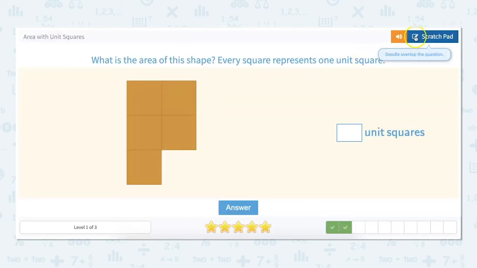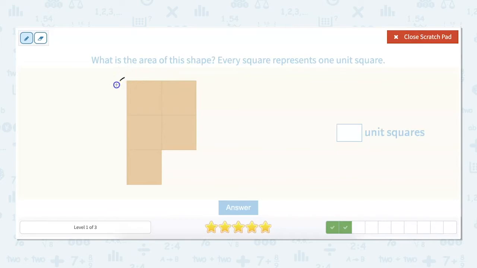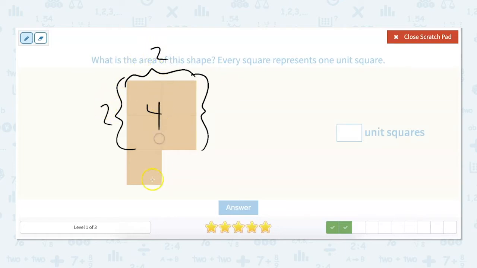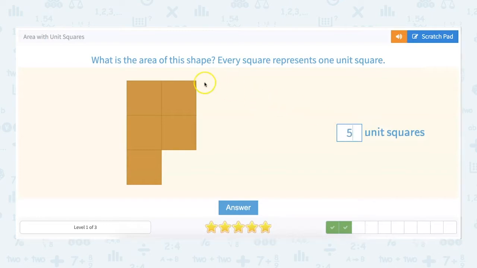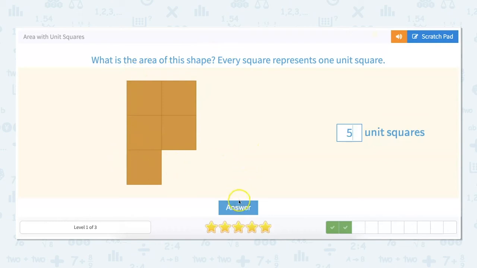All right, this one, we will do our group here. So that's going to be 2. This side too, 2. So 2 times 2 is 4. Then we add this little loner. 4 plus 1 is 5. And again, you could always check your answers, your multiplication. You could check your work by going 1, 2, 3, 4, 5. That'll be more difficult when there's more squares, but for these ones, it works just fine.